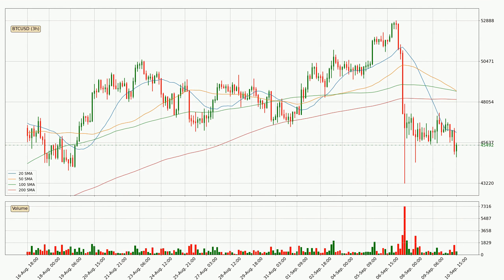Looking at the three-hourly simple moving averages, the price broke the 20 SMA to the downside — it's a strong signal that there has been higher-than-average volume. The current price is below all simple moving averages for this time interval, which looks bearish, and it is to watch if the 20 SMA will play as resistance or if the price will break it to the upside above the current price of around 46,229. For longer price development, the daily time frames should also be considered as the shorter time frames are not as accurate.